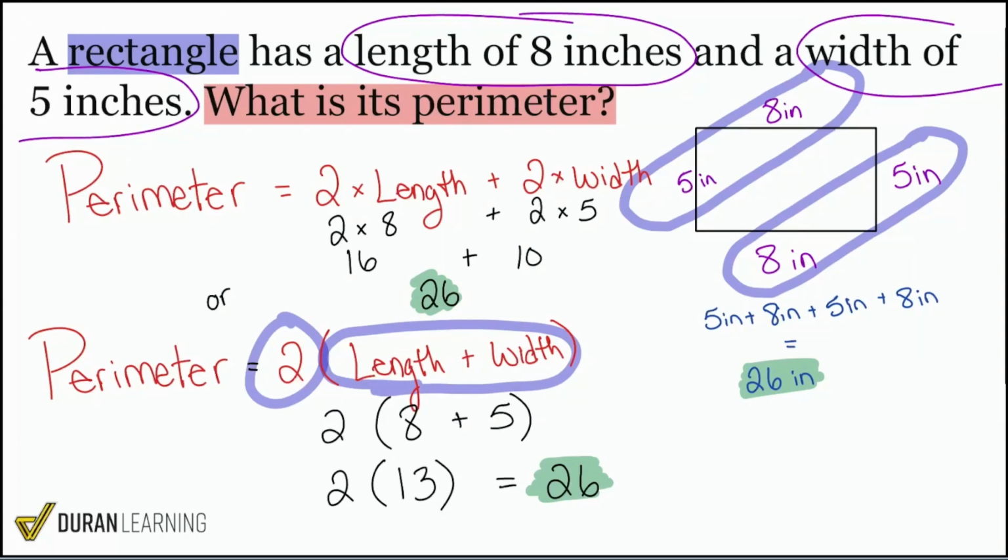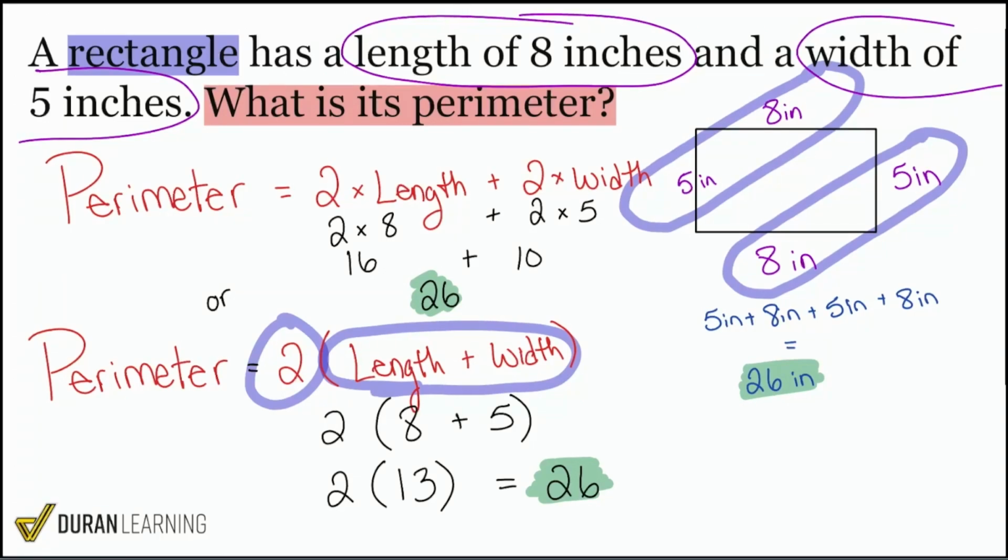Going the brute force method, just adding up every single side together, also works. Are we feeling any more comfortable than we were before using either of these formulas, my party people? Sweet. Yeah, and even if it's a bit by bit, little by little, I will take that every day of the week. Very important that we appreciate and acknowledge those small, simple steps that we want to be taking. So, right on, everybody. I'll give you, again, a quick 5 seconds here to take a screenshot. And then we're going to move forward again to the next practice problem, where we're going to be working backwards from perimeter. And let's see if we got it.